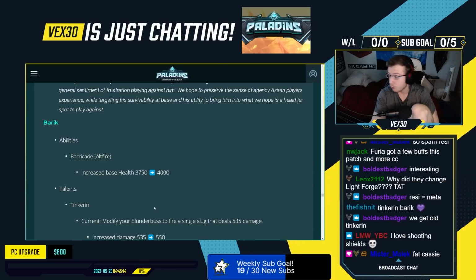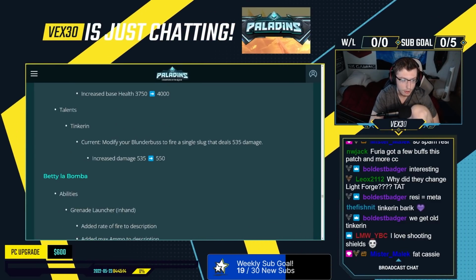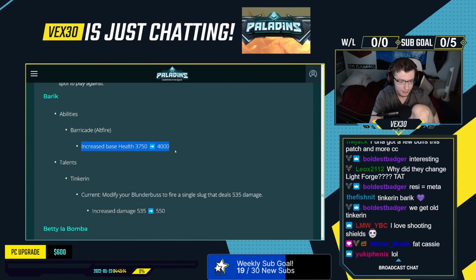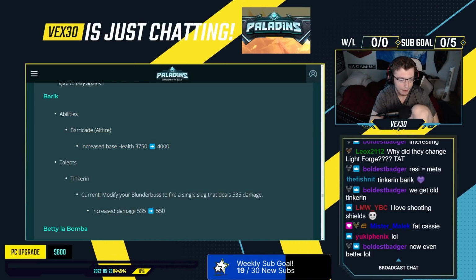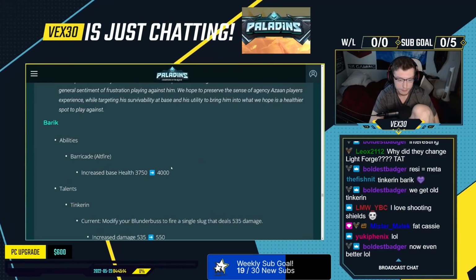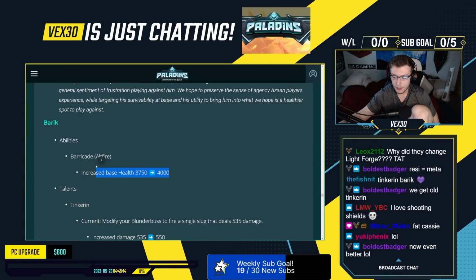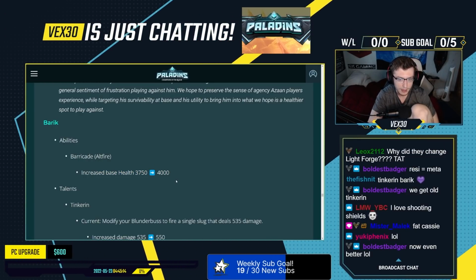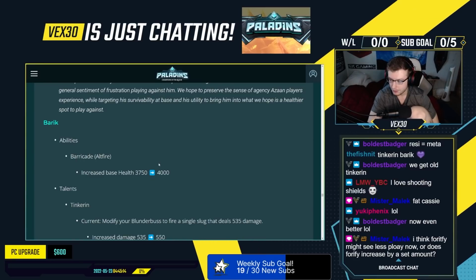I think Barrick was in a great spot, a fine spot. I love shooting. Are they doing this so it encourages other gameplay styles except for Fortify? And if they were doing that, then you nerf Fortify but buff the base health. You power shift him. I don't understand this buff. If their purpose was to discourage Fortify gameplay, then you buff the base health but decrease the Fortify bonus. I don't understand this change. Makes zero sense.